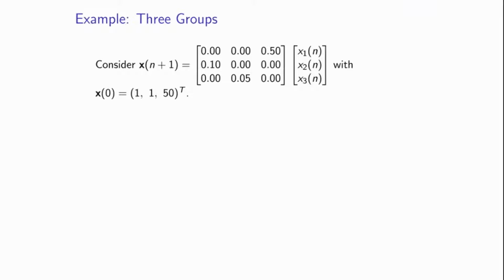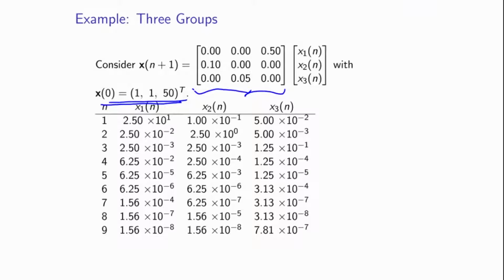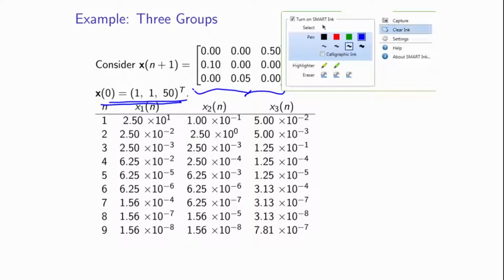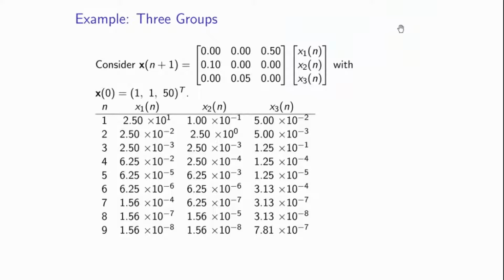Now, let's visit another example. This is another example of a matrix model. Now, instead of 2 groups, there are 3 groups. Here we have that matrix, the matrix of constants in the matrix model, right? And here we assume some known initial conditions, okay? And what happens when this model is iterated? Okay, so here we have a different picture. Well, these are different dimensions. There are 3 groups, different values, obviously, of the matrix.